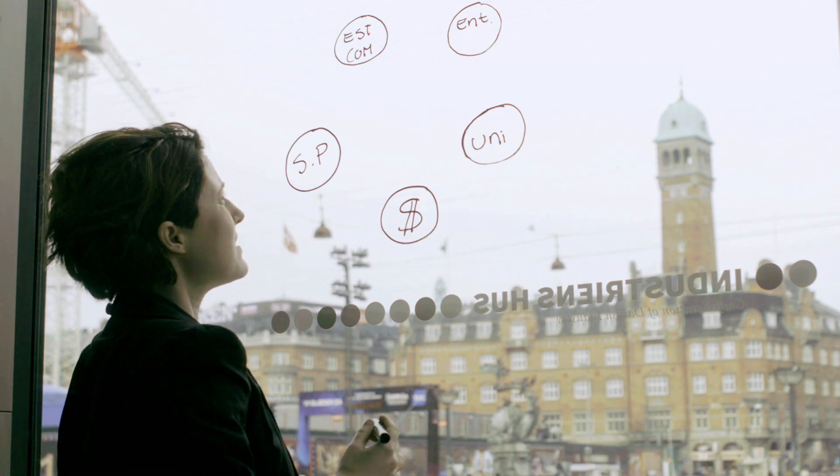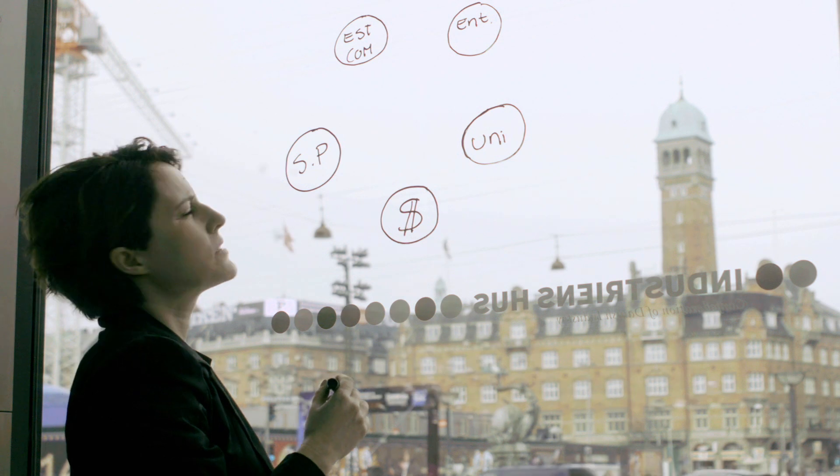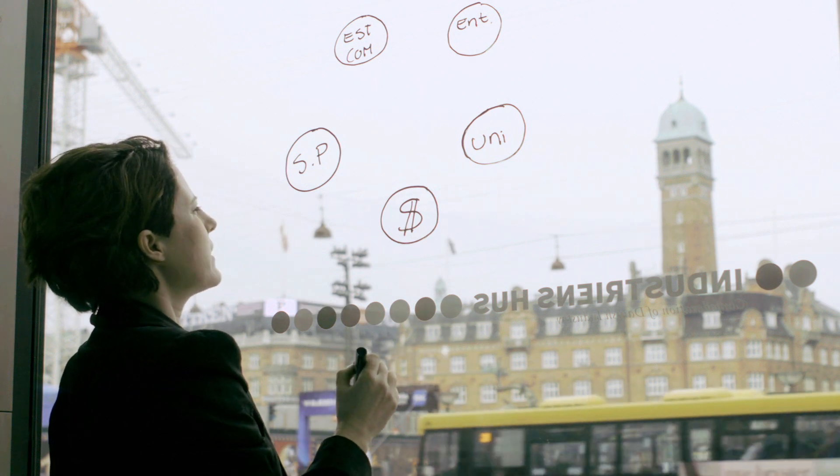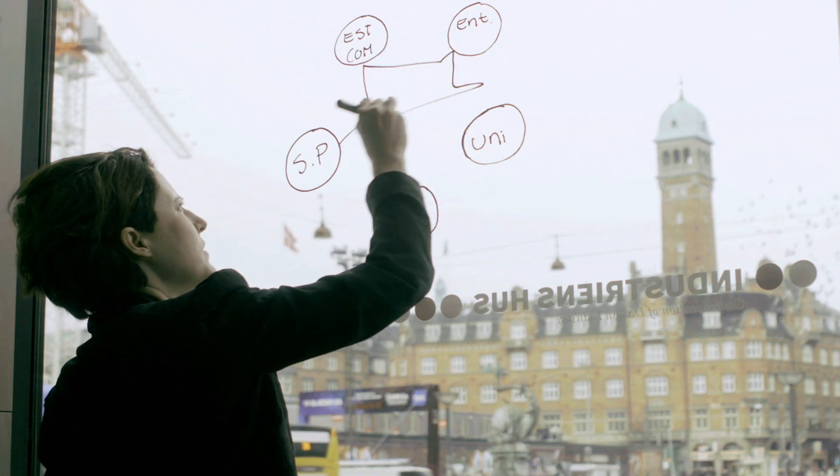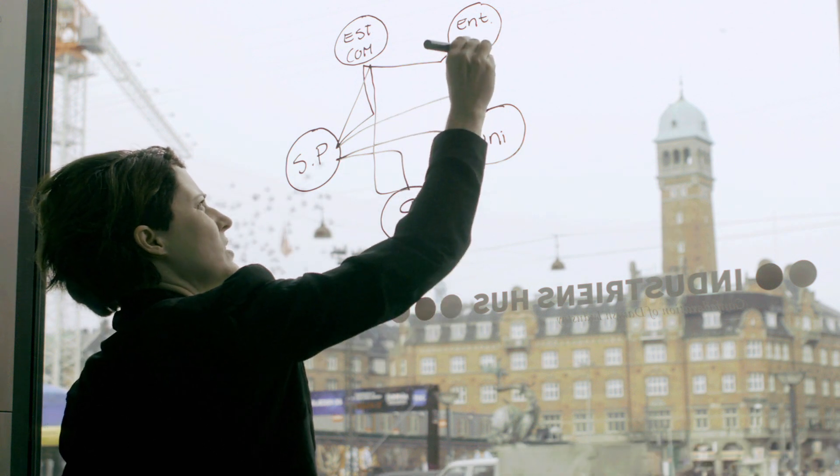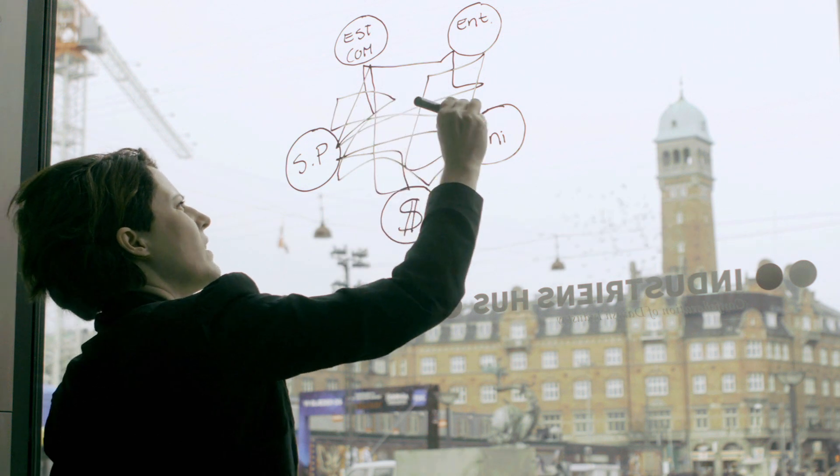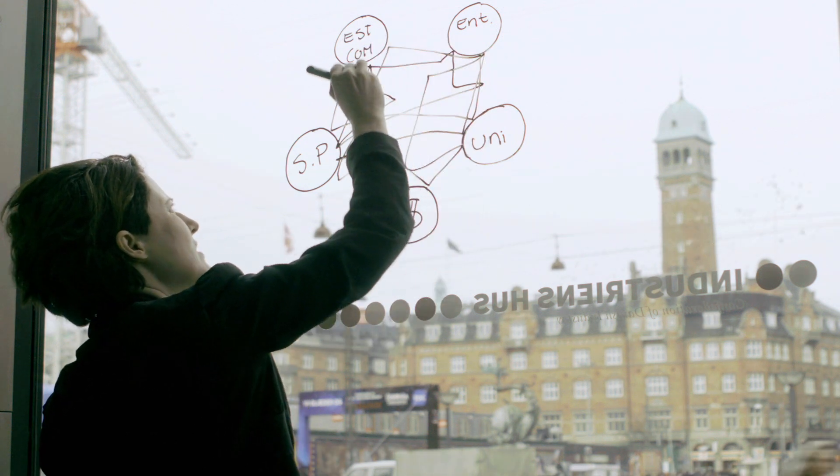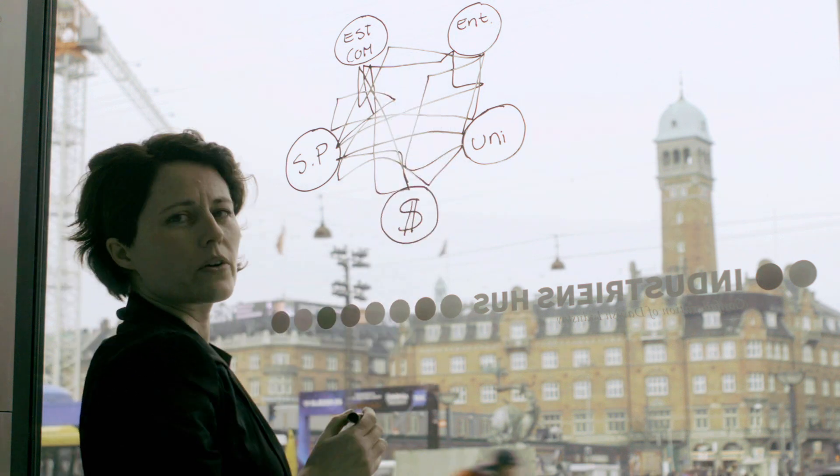Now the presence of all these actors is not sufficient in a strong ecosystem. The turning point in a strong ecosystem is really the dense network here between all the different actors across borders, across cultures, but really seeing each other as important collaborative partners in the value creation going on inside a strong ecosystem.